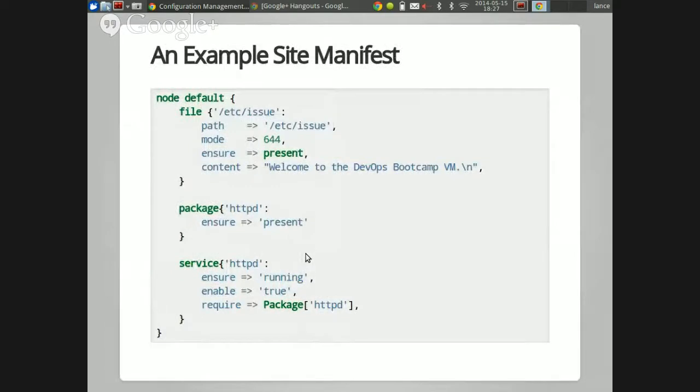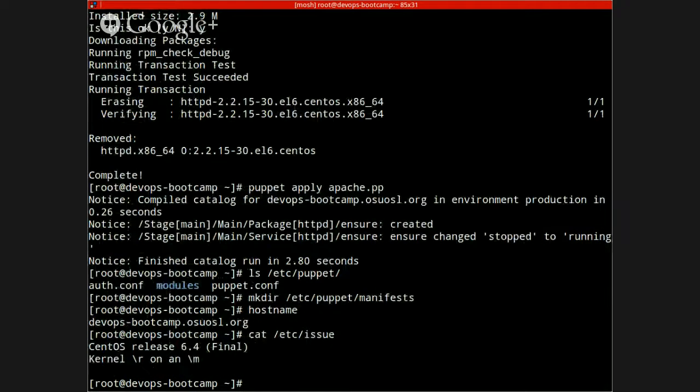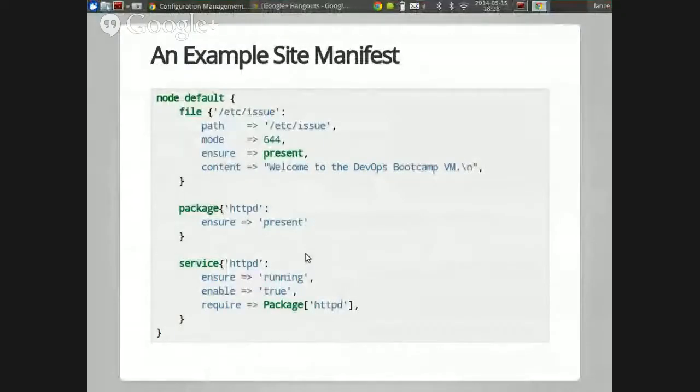So in this case, we're going to manage a couple of things. We've already done the package, HTTPD, the service, but now we're going to add this thing up there called /etc/issue. /etc/issue is that banner when you log into the machine that displays what you're doing. So if you look here, it says this. If you log into some of the OSL machines, it gives you a really big banner, a big fat warning.